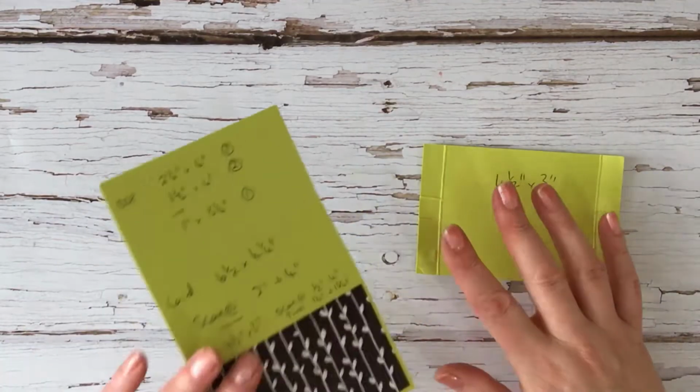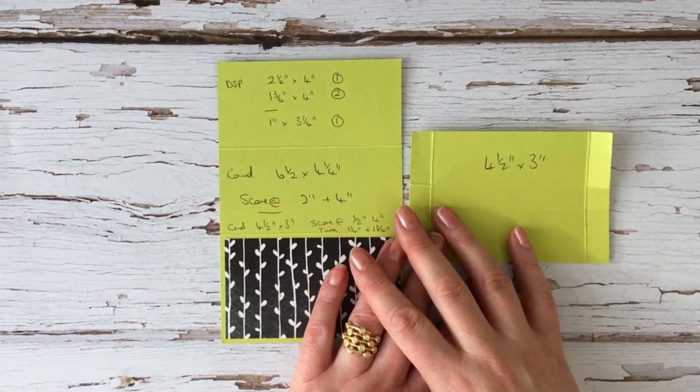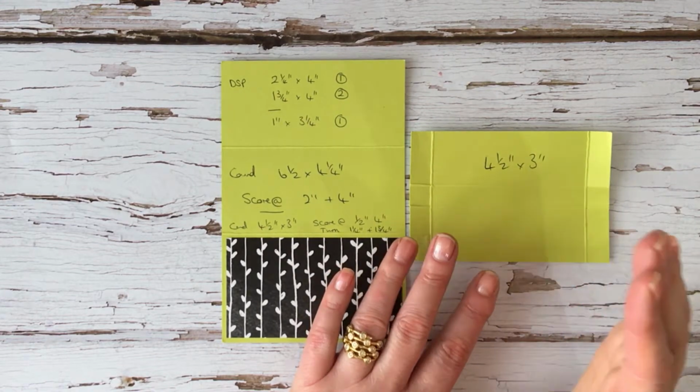As with all of my projects, I have a template. Please don't worry if you don't catch the measurements as I'm saying them in the video. If you just scroll down, whether you're on YouTube or on my blog, you'll see all the measurements there.